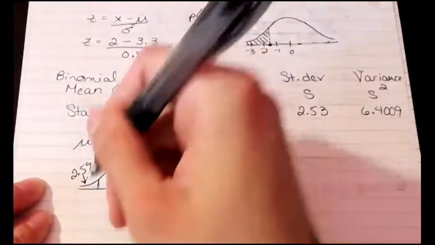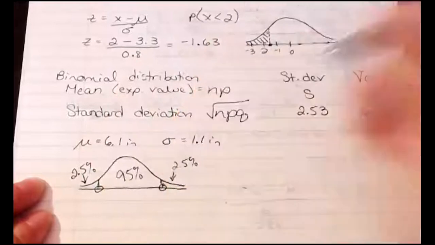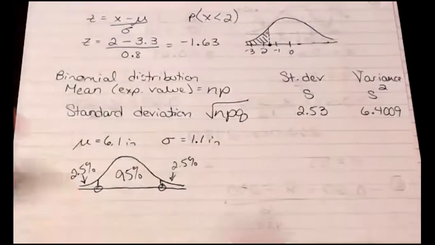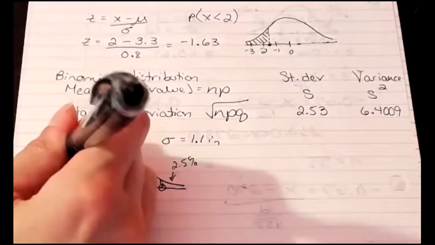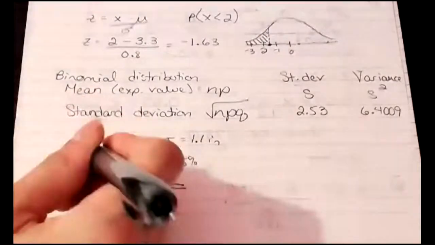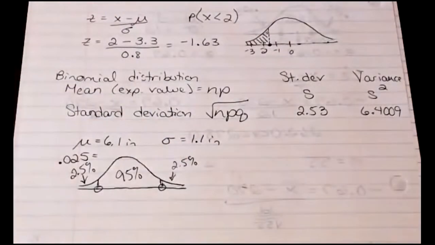What we're going to have to do right now is figure out what those z-scores are, pertaining to the area to the left of 2.5%, but the area is 0.025. That's what we're looking for. We want an area of 0.025. So we're going to go to our z-score table. We're going to look at the negative side, and I'm going to find 0.025 as best I can. What is the z-score pertaining to an area to the left of 0.025?